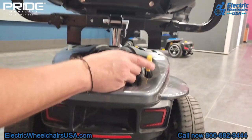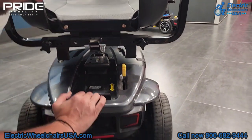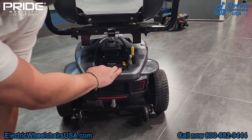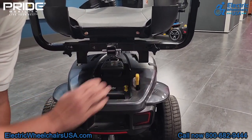This yellow lever is your freewheel lever, so if you were to run out of battery life, you just press the lever forward and that puts the scooter in neutral, so you can easily push it back to your destination. Just keep in mind that you can't operate it when it's in the freewheel mode. You have to put the lever back down into the drive position, and that's when you can actually operate the scooter.